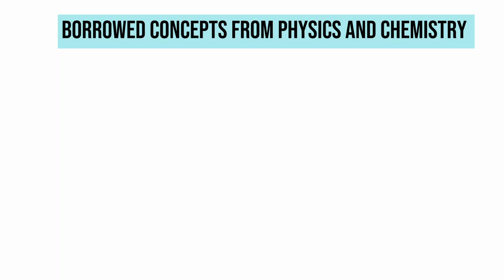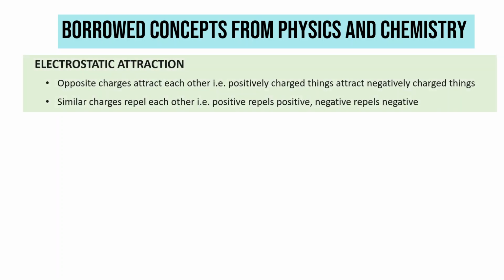And the first principle or phenomenon we are going to borrow from physics is electrostatic attraction. So basically, opposite charges attract each other, similar charges oppose each other, observable on a physical level. And we also know that positive repels positive and negative repels negative, but positive attracts negative. Okay, cool. That was a little bit of a slip there.